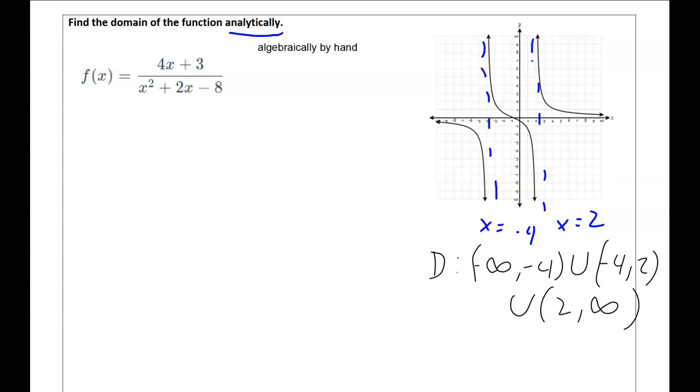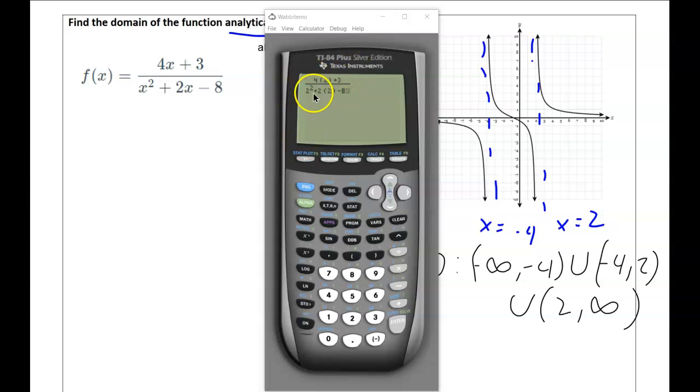So how in the world do we do this by hand? Well, I'm going to show you, but first let's figure out why these values are not allowed. Let's take f of 2 on my calculator. I just plugged in the function and took out every x and put in a 2. And let's see what happens. If you look at this error that the calculator gives you, it gives us a hint. Divide by 0, it says. Notice if I put in just the denominator, I get 0. So that makes sense why that's not part of our domain. We know that dividing by 0 is undefined.